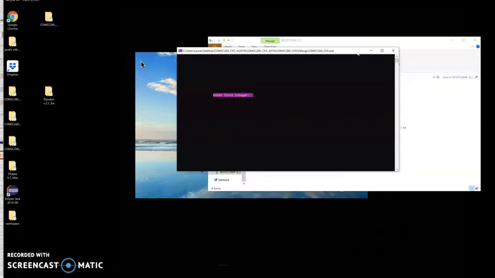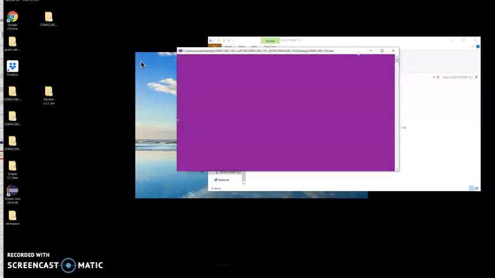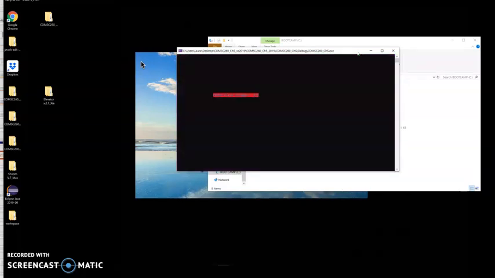Okay, so let's see the demo for the output from lab exercise 8. Once you run the program, you can change the foreground color and background color as you like. Just make each time different. Okay, so that's our first try. Press any key to continue. Once the user presses enter, then you should change your background color. Okay, so again, one more time. Just choose what you like for your background color and the foreground color.